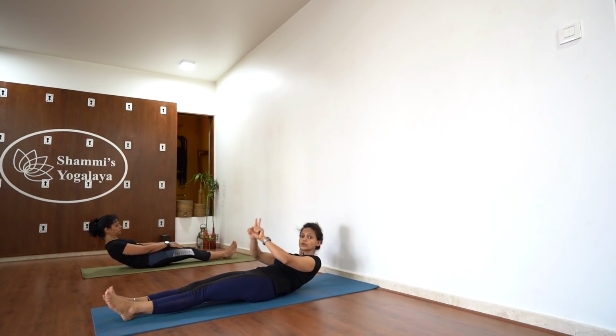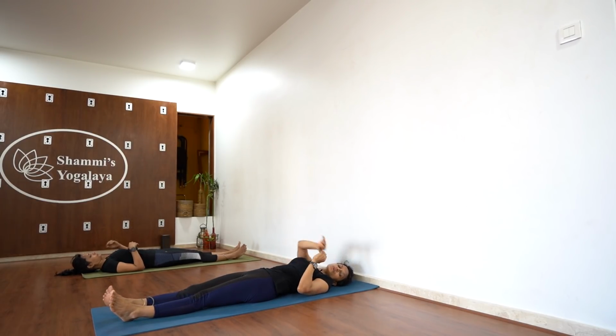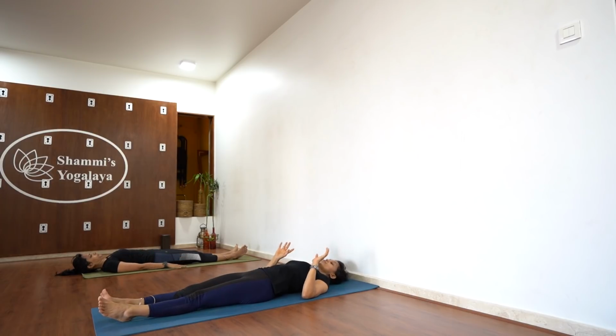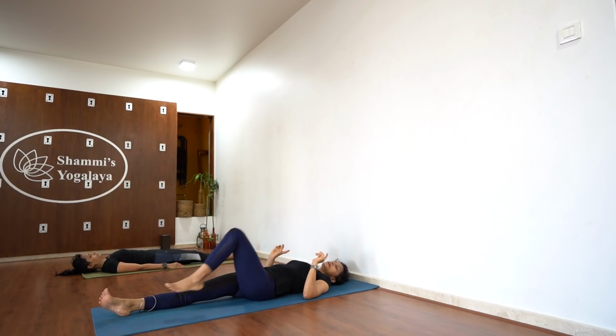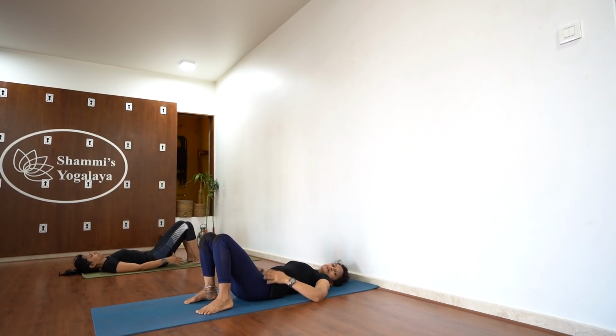So we are lying down, and today I am lying down straight because we are working on the core. Lying down straight with the core itself is a workout for the core. Make sure you are comfortable. If you are not, go sideways and lie down on the floor. Whenever you are lying down on the floor, you always have to bend your knees. Slide your lower back this way. When you do so, you are working on engaging your core muscles nicely.